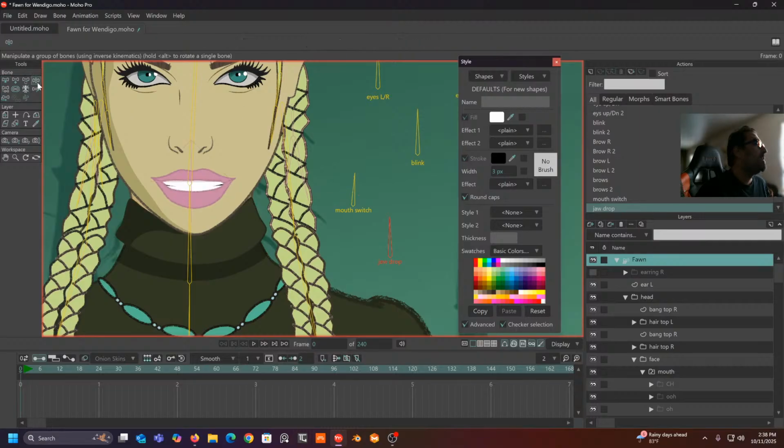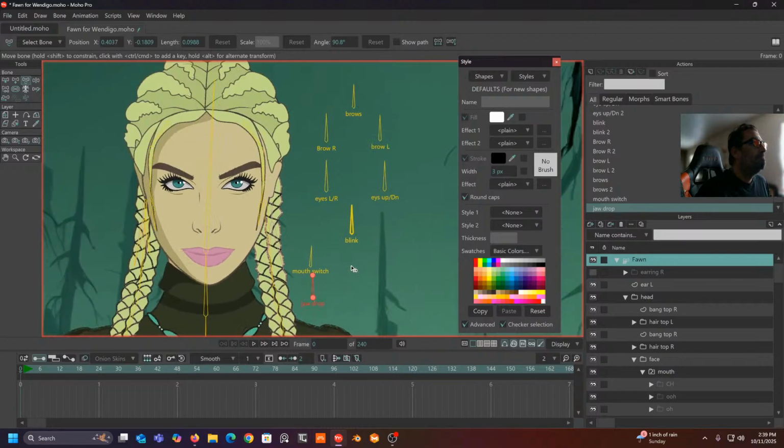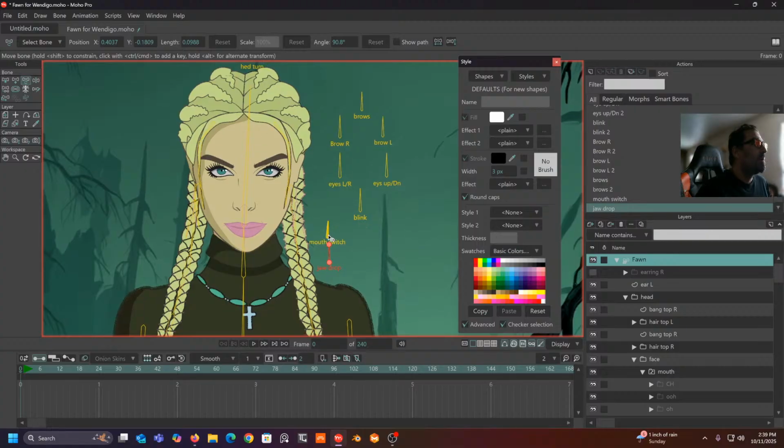Lots of work, but you can see that, let's say we move our mouth switch to here, we have a normal jaw, and if we move this open, we need to drop our jaw down so that this will flex with the jaw and not look like the mouth is just moving on its own. Yay! Okay, cool. So that's cool that we have that control. In fact, I'm going to move this bone over to here. Okay, that all seems to work. I'm going to move this just slightly farther over, both these, so they're not getting too jumbled.